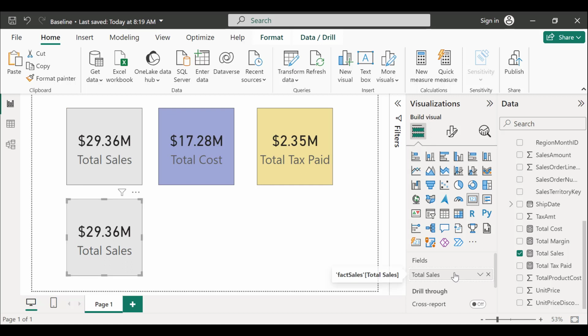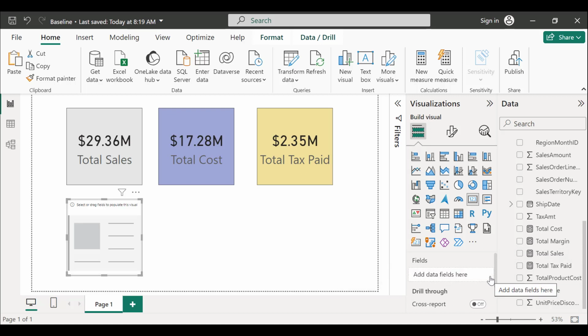Alright, so from the field, when you select this one, there is a property list here, so we just remove this, empty it out, and then put the total margin here, either drag it to here or drag it to this visual, either way. So let's put it here. Now this is the total margin.